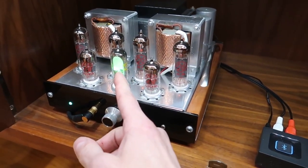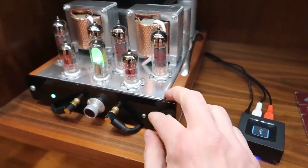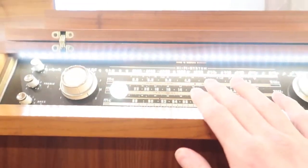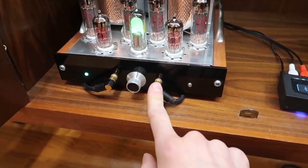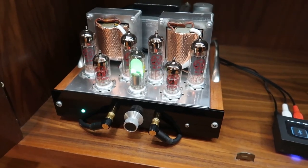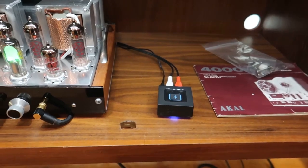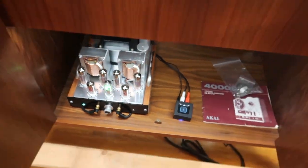We've added a tuning eye tube on the front, which is really fun to watch as the music plays. It's got nice wood sides, a mounting plate on the front, handles, and disconnectable connectors in the back. This amplifier also supplies power to the radio, so if the amplifier is disconnected, the radio won't work either. There are standard RCA inputs and a control for the gain going to the tuning eye tube. This is a Bluetooth module allowing the console to connect to your phone, laptop, or iPad. Once you use the Bluetooth, you really won't want to use anything else.